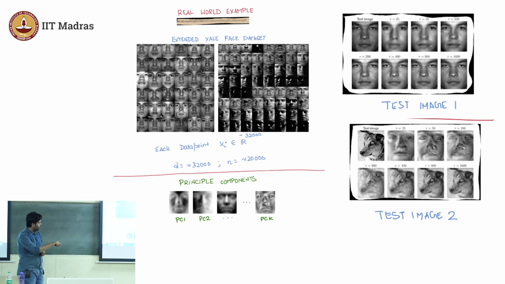I have only shown 4, but imagine there are 1600 of these. For this particular data point, you project it onto the first one, you get some number, you scale it by that; project it onto the second one, you get a number, scale it by that; and then add all of these up. That's what this face is.